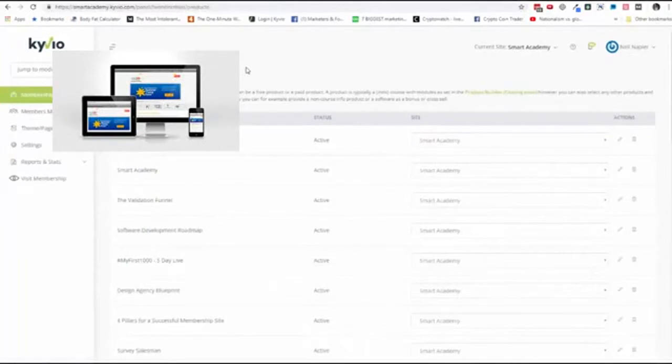Smart Memberships provides a really easy way to bring together all the content you have and turn that into something you can either give away for free or sell. And you can protect this content. You can build a list, you can register people to a webinar, and many other things as well. Before I get into it, let me show you what our members area looks like right now.